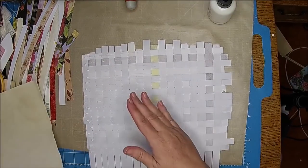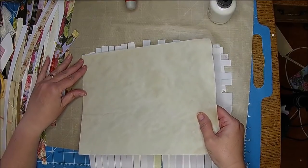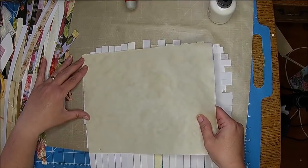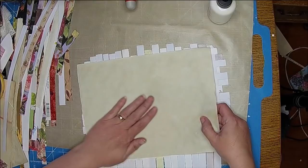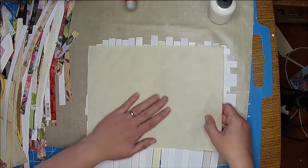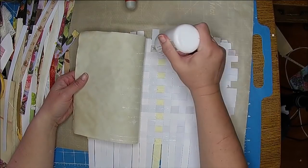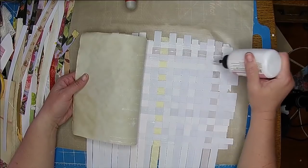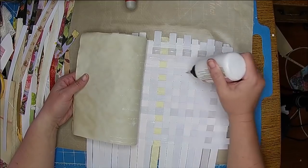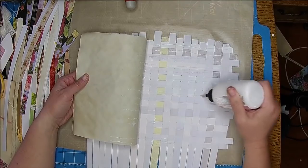I'm just going to do it halfway for now, just to make sure I don't mess it up. We'll see. And this glue does dry pretty quick, so I'm just going to try to get it a little bit straight anyways. And since we're going to be cutting them, I don't want to have little pieces flying off and stuff. So we're going to see how we can make this work. Hopefully it'll be fine.